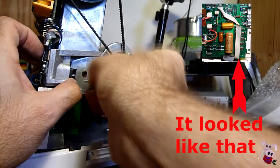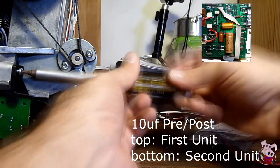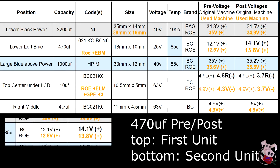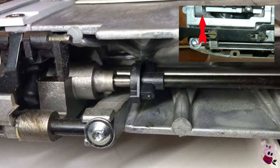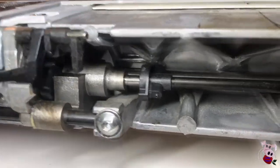With the board back in, run a power test again — turn the unit on and measure voltages at all the capacitors. Looking at the results across two units, the 10 microfarad in the top center definitely had something to do with the fix. The capacitor in the lower left also had some voltage changes. Before connecting the control pad and putting the front cover on, check your metal control bar at the bottom near the bobbin area — it tends to collect a lot of lint. Blow it out with a compressor and consider adding a little sewing machine oil around the bushings.